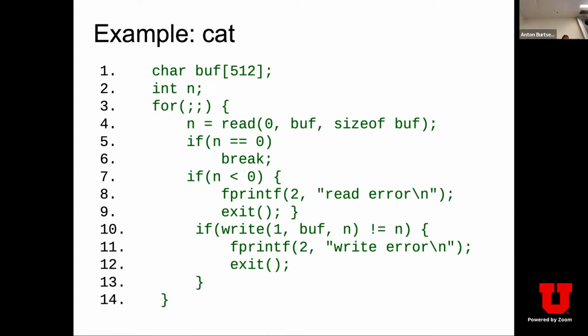But if everything went fine and I read some number of bytes, n is not negative, like larger than 0, right? Then I will print out to the standard output, right? So with the write system call, which says, okay, well, I assume that the standard output, file descriptor one, is open. There might be an error, and if anything, I will report. But other than that, this is the logic of this program.